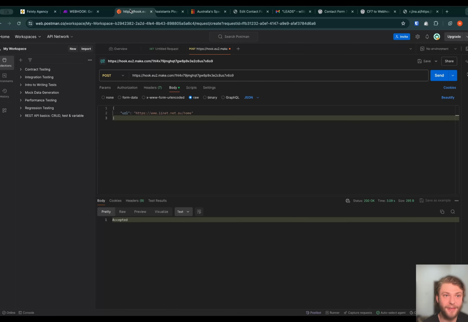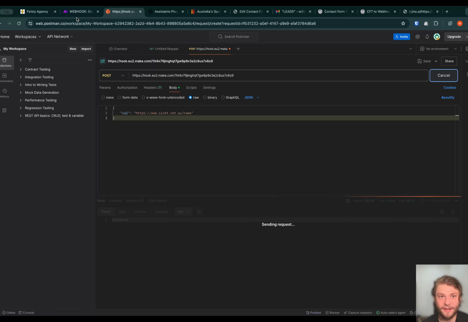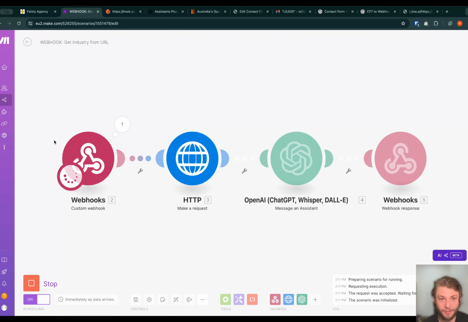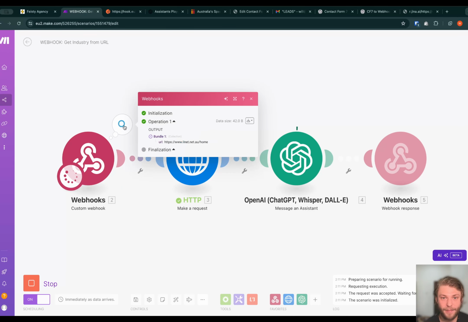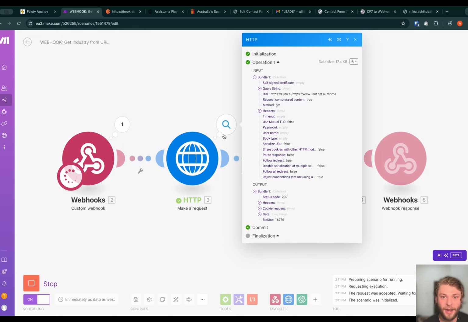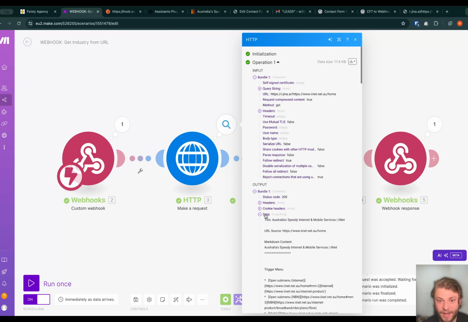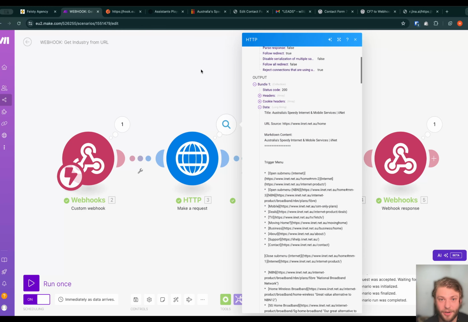Okay, so going back to Postman, if I try this again and I click send, and then I quickly go back here, I can watch the entire flow happen. So what happened is I saw the URL come in. Next, I made the request to the Jina AI, and I got data back, which is all that markdown content.